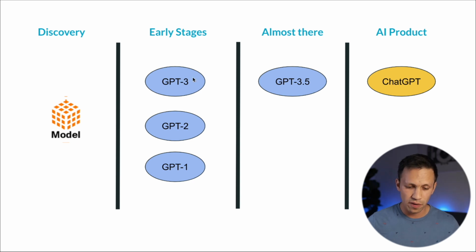From there, they tweaked it ever so slightly and were able to get to a point where they were really happy with it. They adjusted it a little bit and made their 3.5 version, which is just slightly different from GPT-3. And then after that, they said, I think we're ready to show the public this. So then they decided to make their website, their OpenAI chatbot website, so that people could go in and type in whatever questions they can to this model. And that's where we get ChatGPT.